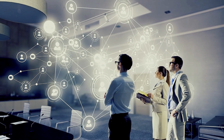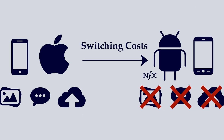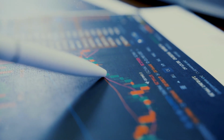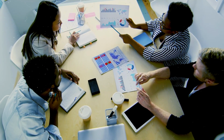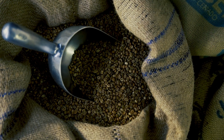Switching costs are effectively an expense, effort, and inconvenience that a customer goes through when they switch from one product to another. They can help companies retain their customer base. Examples of switching costs include data migration, retraining, and the need to purchase new equipment or software. Churn is less likely when a product is increasingly intertwined in a customer's life, making it difficult for new entrants to gain market share. Cost advantages are when you are producing goods or services at a lower cost than competitors, which can provide a competitive advantage and make it difficult for rivals to compete on price or quality. Examples include superior technology, an efficient production process, or access to cheaper raw materials.